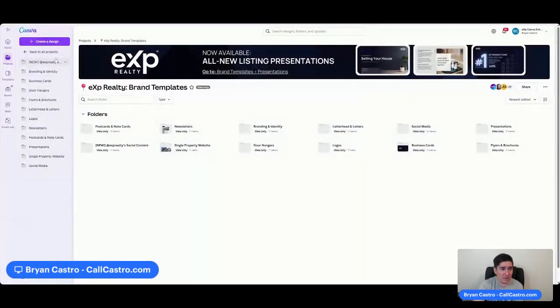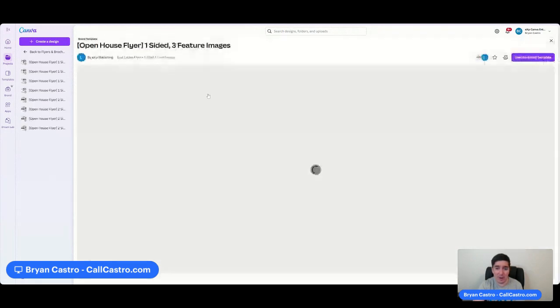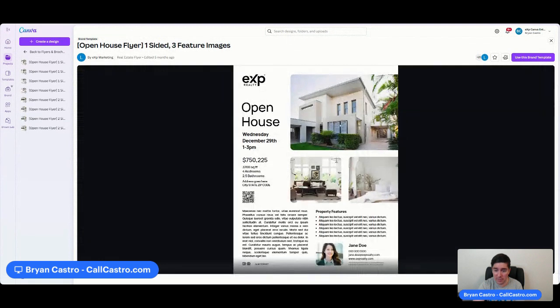So when you get into Canva, you're going to be looking at EXP brand templates, and this is where you're going to make all of your stock art from door hangers to newsletters and everything in between. I think the most common things you're going to probably be making is flyers and brochures. If you have an open house, for example, you can pop open one of these, swap out your pictures, put in your own text. It's not super simple to explain, but this is going to be where most of your templates come from if you're trying to use the EXP templates for most art.